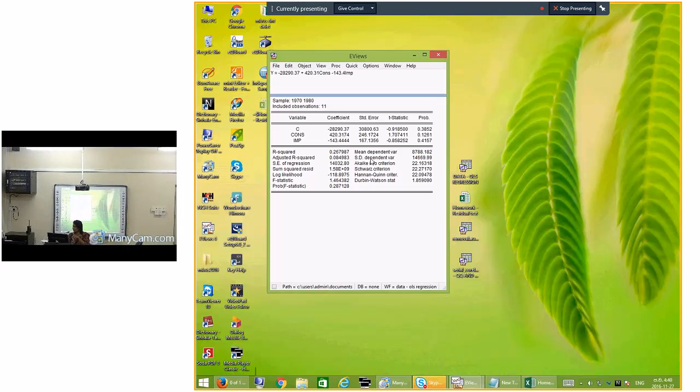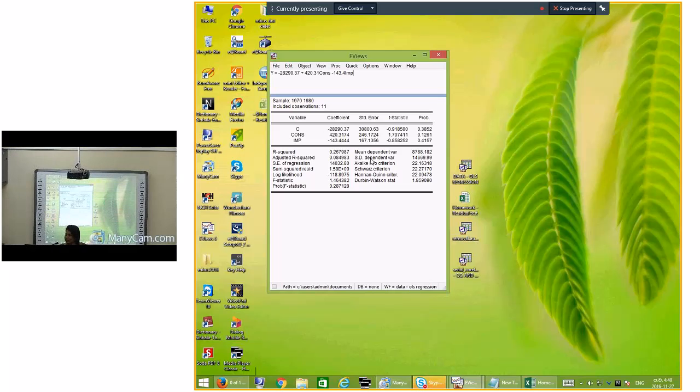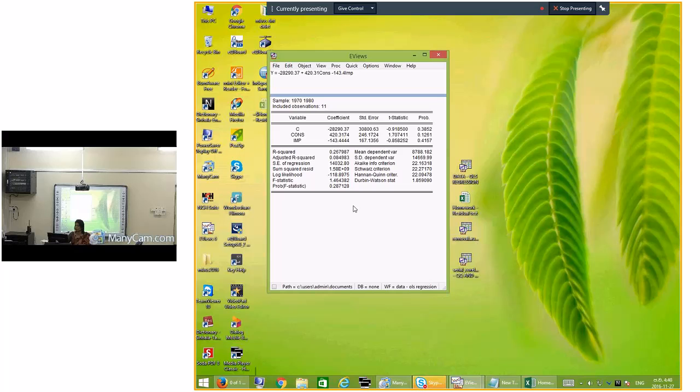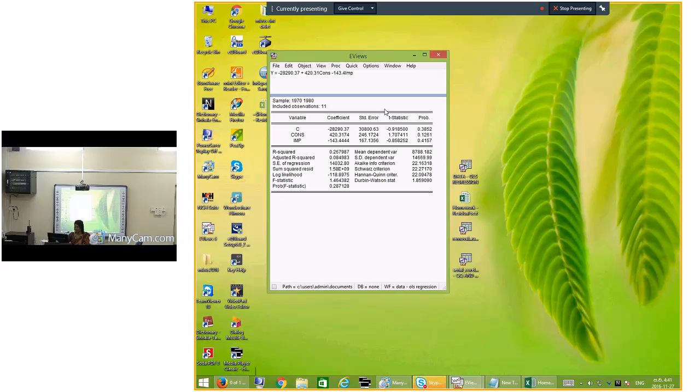We assume these properties in our error term, and we check them after modeling. So after writing our model, we need to check.